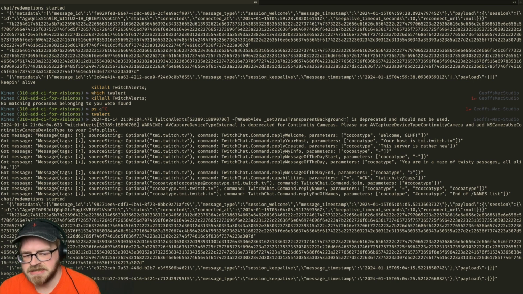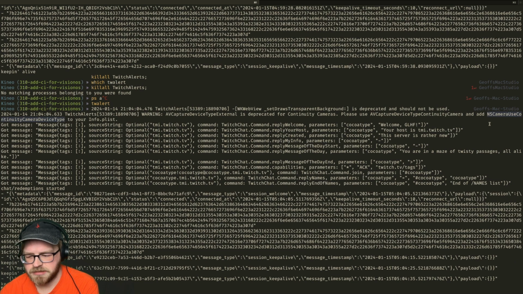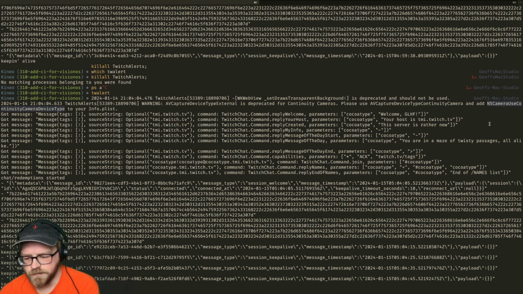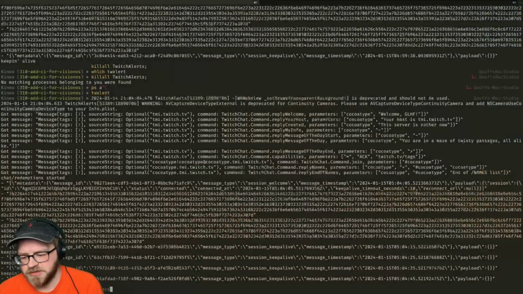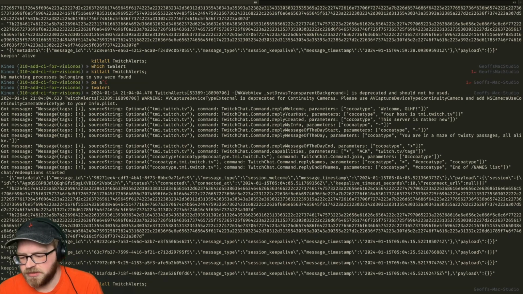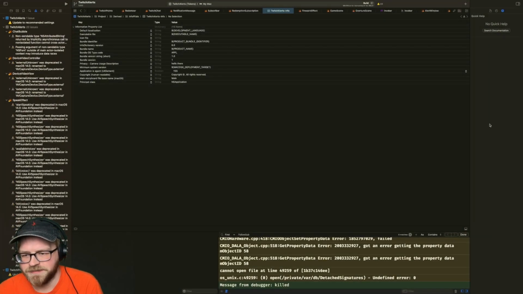I mean, is it this AV capture device type continuity camera and NS camera continuity camera device type? I wouldn't have thought that that would have been the case. I don't know what to do. Well, I think, unfortunately, we're just going to have to leave crashing off for a little while longer.